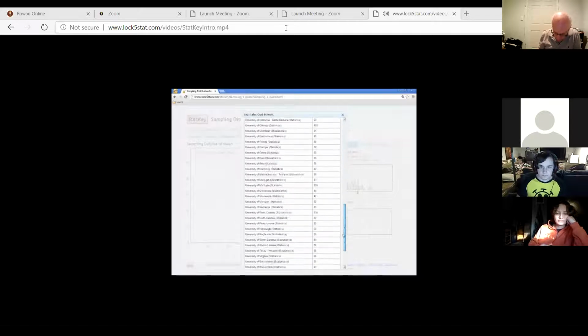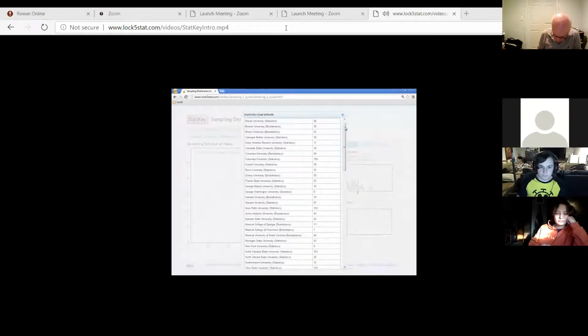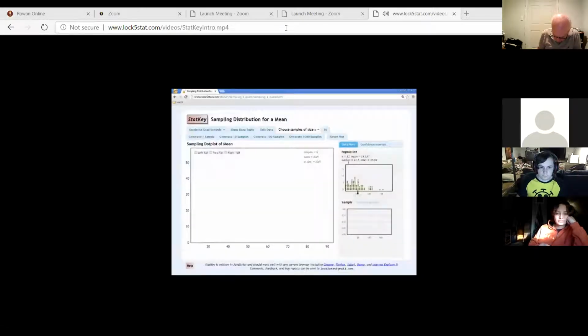So we've got, I think, 82 statistics programs, and there's all of their enrollment. So we're thinking this is the population. Over here we see a distribution of that population with a mean enrollment of, looks like just over 53, median and standard deviation given there. Okay, and then from this, anything in blue we can sort of edit or use as a button. So we'll start off with a default sample size of 10. Come over here and generate one sample.